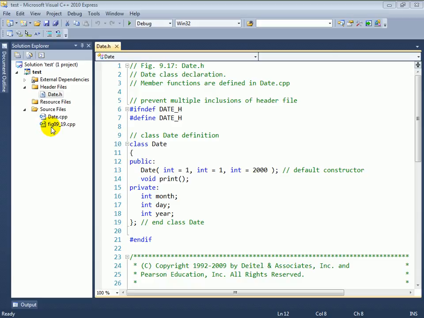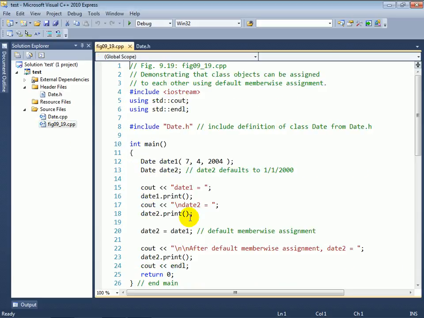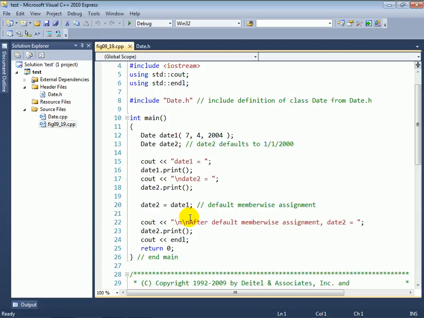And in fact, to show you what we're going to do, let's look at the main program first here, and we'll be manipulating objects of our own class called date, which is going to represent month, day, and year within an object of class date. In line 12, for example, we have a date object that's initialized to July 4th, 2004, and at line 13 we have another date object which is initialized to the default, which for our class is January 1st, 2000. And basically we're then going to display the contents of each of our date objects.